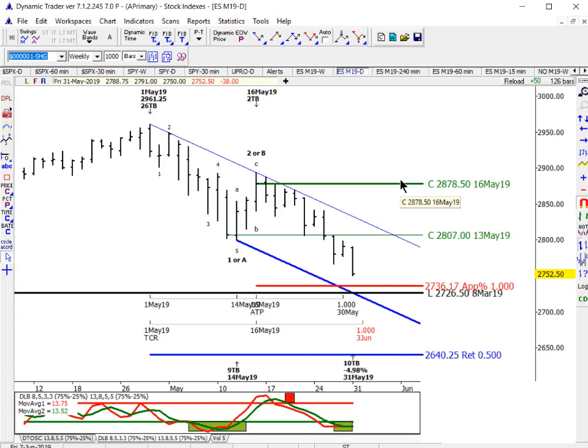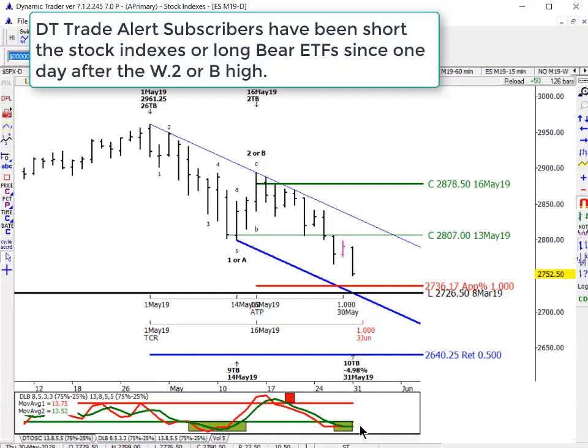Here's the daily data. And the daily momentums are dual look back bullish. They actually made a slight bull reversal by a fraction, even though Friday was a strong down day. That was on the third day of being dual look back oversold. That's a strong warning that we're at least near what we call a daily low. A daily low is followed by a reversal and a counter trend for at least 3 to 5 days.